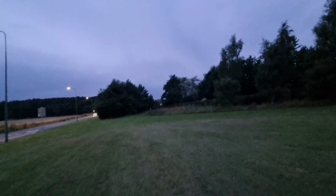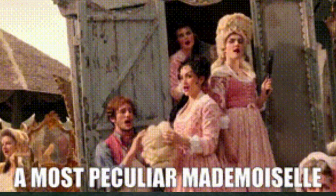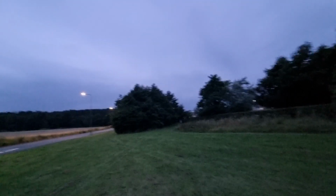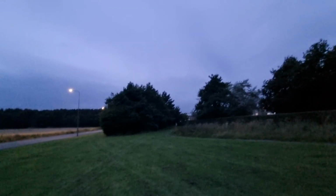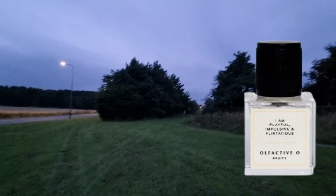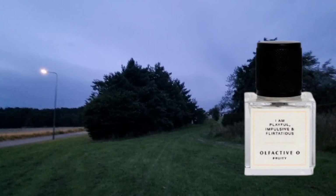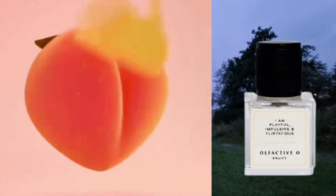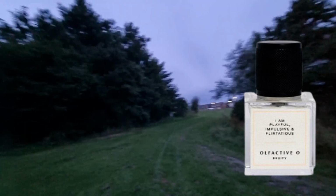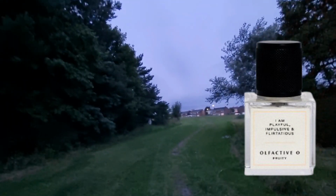And finally, this again surprises me, how my tastes are moving more towards fruity florals, which I never really loved much before. I recently tried a Discovery set from Olfactivo, and the one I fell in love with, much to my surprise, was the fruity one. I thought it would be the floral or the skin one, which is based around musks, but no, it was the fruity one, which is all these juicy beautiful fruits, peach, and I think it's got osmanthus in it, this fruity floral. It's got this really distinctive raspberry and strawberry about it as well, so it's quite red fruity mixed with all the juicy other coloured fruits.